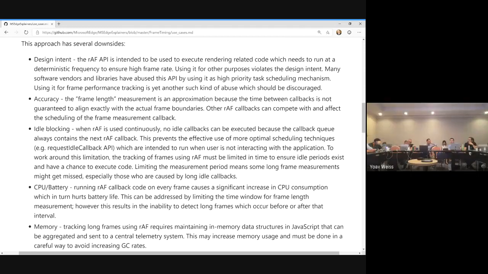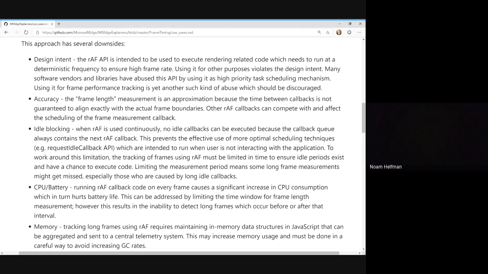So is it fair to say that how Excel is using this API right now, Excel is using rAFs as a way to correlate with other tags on other features, to say there are certain features that tend to cause slow user experiences? Is that accurate, Noam? Yeah, well, what we can do is heuristically infer that when we tracked that a certain operation happened, we observed long frames in proximity to that.